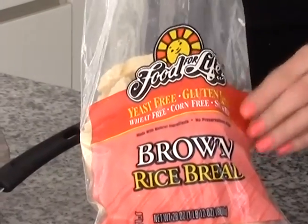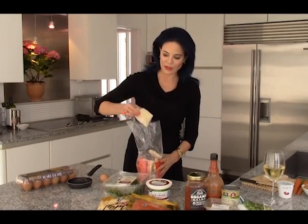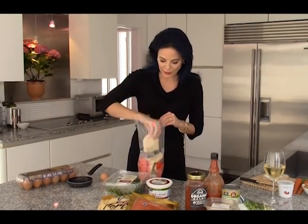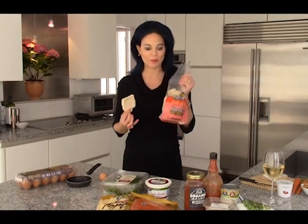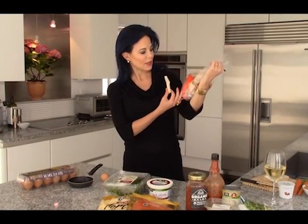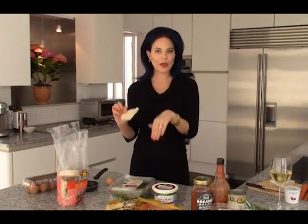The only thing is, it comes frozen in a giant brick, and it's practically impossible to get all the little slices of bread apart. So I pop it in the microwave for about 1.5 minutes, and then I pull them apart and stick paper towels in between the slices. And so that's how I can have 1 slice, because otherwise you're just gonna be hacking away at it. But it's worth it because this is by far the most delicious of any of the gluten-free breads that I've tried. It says it's brown rice bread, but it looks white, and it's Food for Life. So I'll toast that up, put my little egg on it, and that's breakfast. I will also have a cup of coffee with about 100 calories worth of milk, and that right there is 300 calories in my morning.